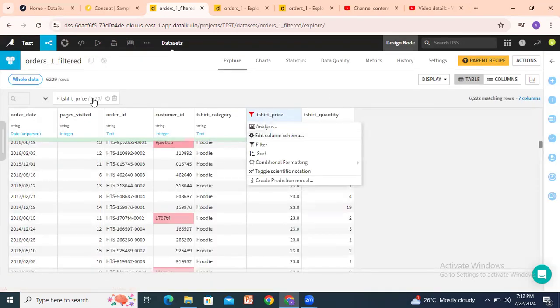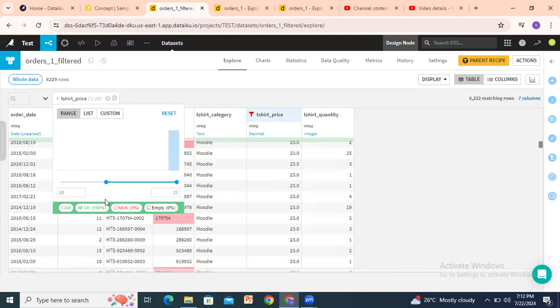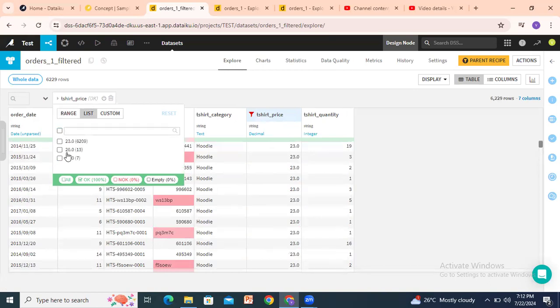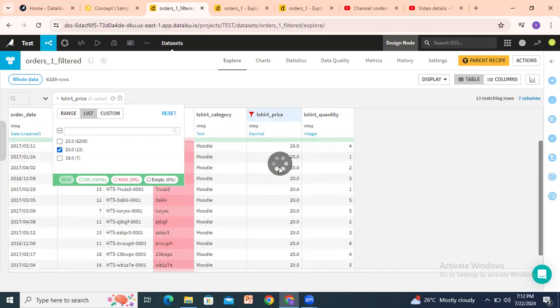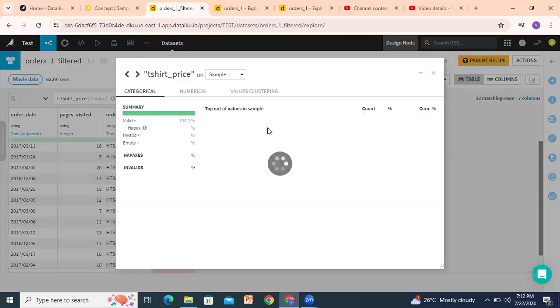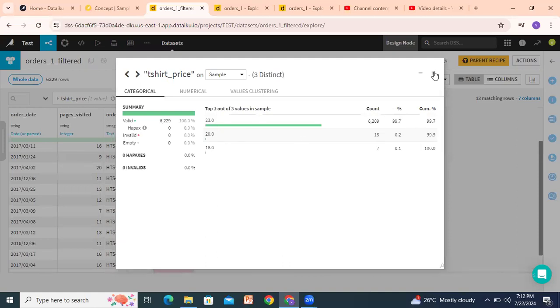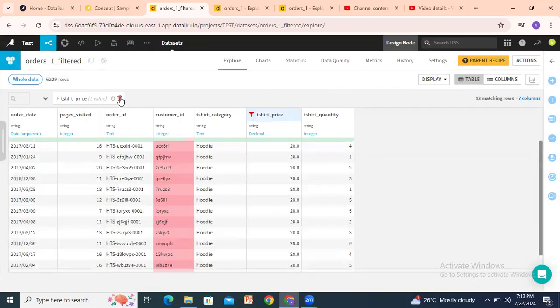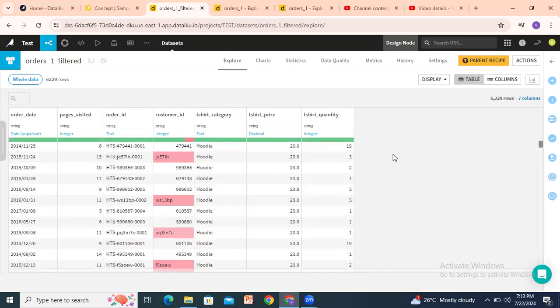And if I select 22, 23, I want a list. A list is available, so you can select with the list also. I want only 20, and only 20 is showing. Click on analyze, so only 20 is okay. Remove the filter. This way you can use the filter recipe. Thank you for watching.